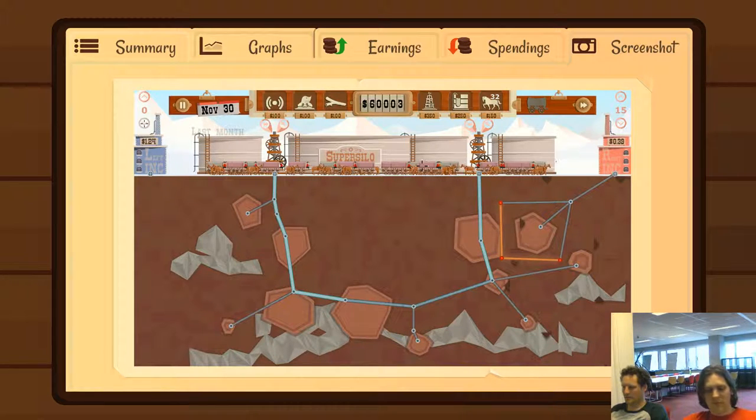So the seed was 1, 2, 3, 4, 5, 6, 7 in the snow area. Very easy. And hopefully get to see us next week.